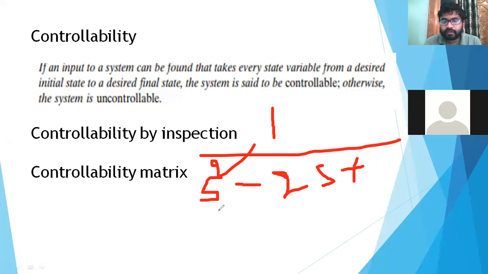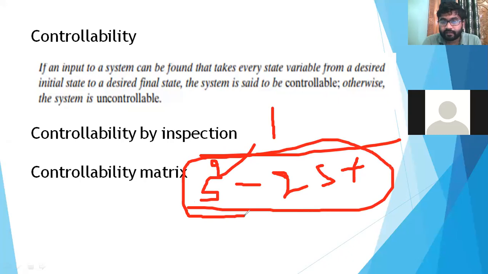Why? We know that the necessary condition according to the Routh-Hurwitz criterion is that all the coefficients of the characteristic equation must have the same sign, either positive or negative. But here this is negative, this is positive, so they have different signs. We can simply say that the system is unstable. There is nothing to do. It is called commenting on something without any calculation, without any method. This is called commenting by inspection.